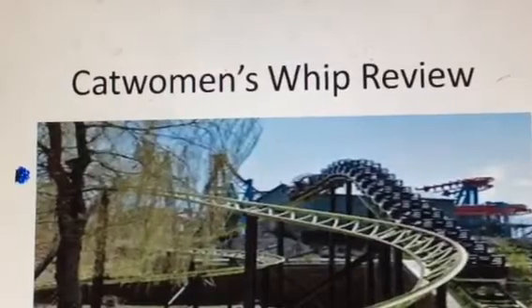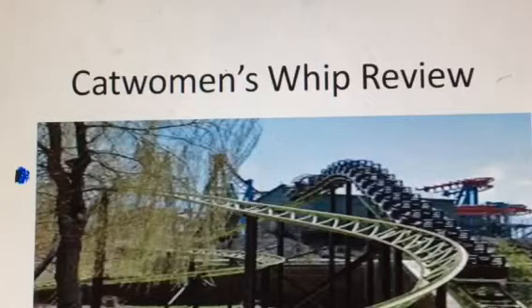Hello everyone, you're here from Coast Boxes. Today we're doing another coaster view. This is Catwoman's Whip at Six Flags New England. I know this is pretty much a kiddie coaster slash family coaster. Personally, I kind of enjoy this coaster — it's not rattly, it's not shaky, it's not bumpy. It's pretty smooth for an older kiddie coaster. It's not rough. So I really like this coaster.